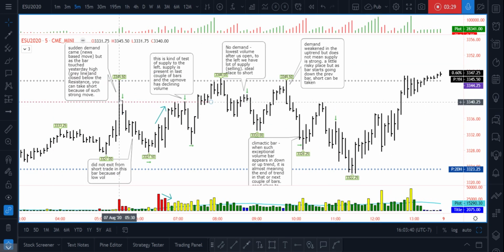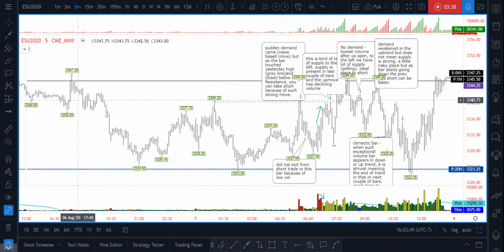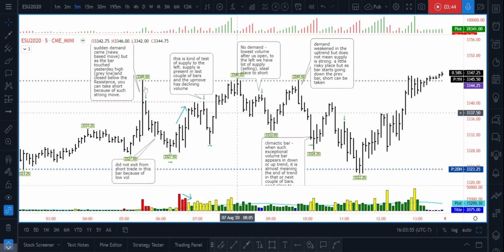So what happens is this one breaks, and tests yesterday's high. Same thing, yesterday's high. Again, overnight it tested here too. Remember this one? It tested, then broke, and then came back. Again this time it tests that area and then closes below our resistance line. Meaning, at the end of this bar, sellers are proving themselves very strongly, and when such strong selling happens, you can see good momentum downwards.